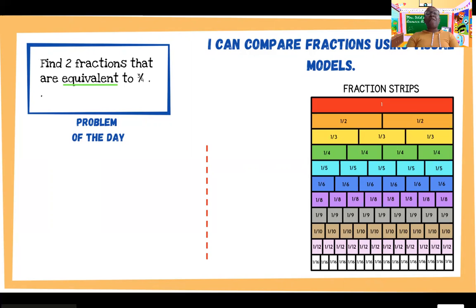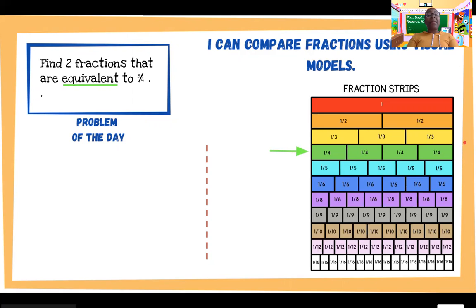What does it mean for fractions to be equivalent? Did you say equal? That is absolutely correct. Equivalent fractions are the same length. And remember, we used our dotted line to show that our fractions were the same size. So let's begin. The fraction that we know that we're representing is 3/4.